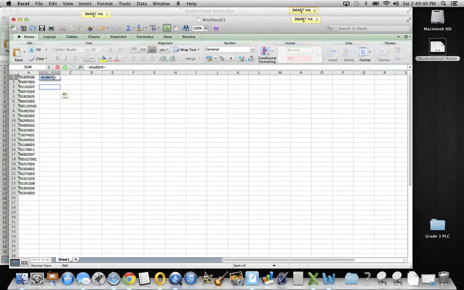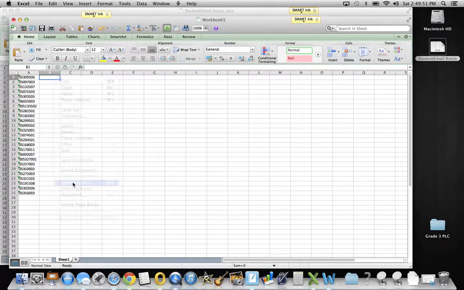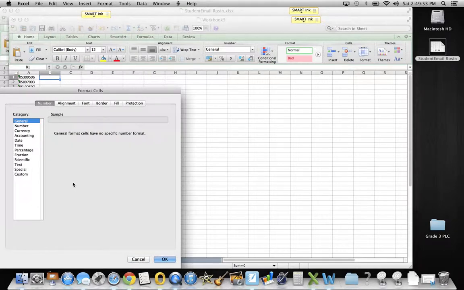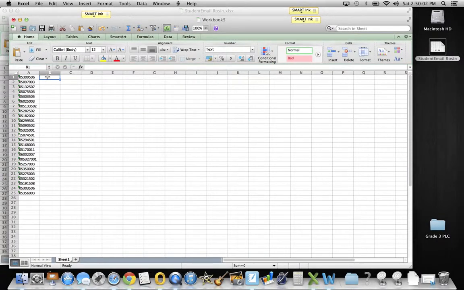So what I have to do is exit out of that and tell it that this is just text. I'm going to right click on that and go to format cell. The dashes are making it seem like a formula, so I'm just going to click text. It's only text, what I write in this box. So then I can write student, the dash at either end. And then I'm going to drag that little square down here.